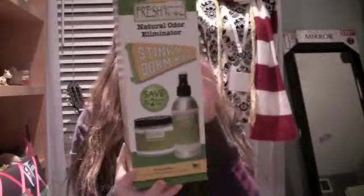The next thing I got is this Fresh Wave dorm cleaner, so it keeps away disgusting smells and odors. It's good for dorm rooms, closets, backpacks, shoes, bathrooms, kitchens, cars, mildew, mold, pets, garbage, laundry, litter boxes, lockers, sports stuff, basement, spilled drinks, and roommates.